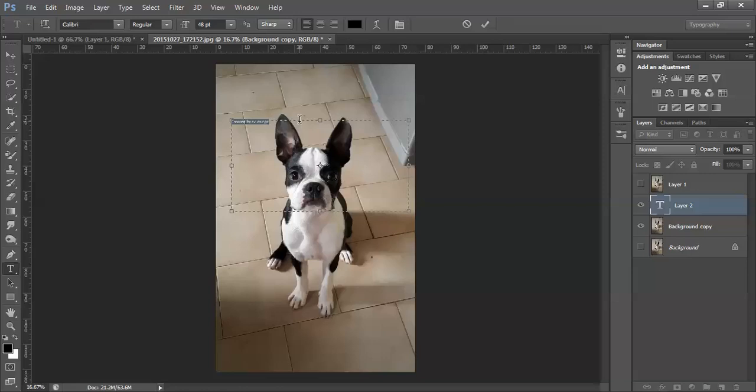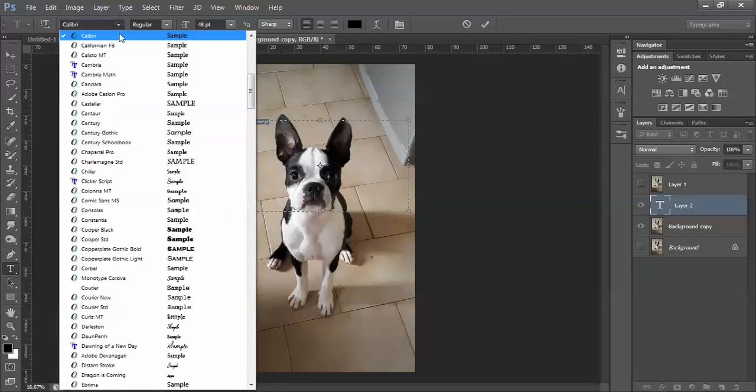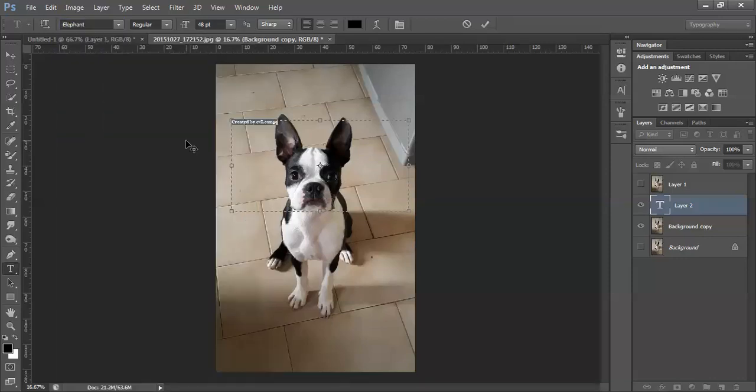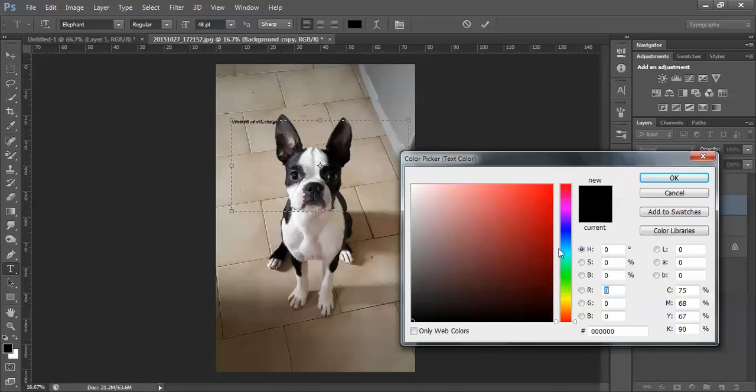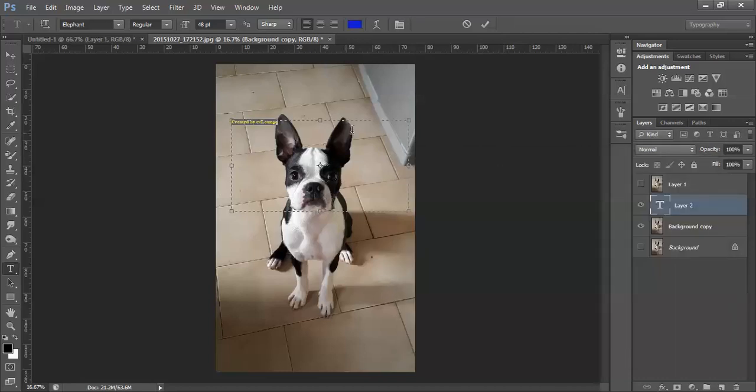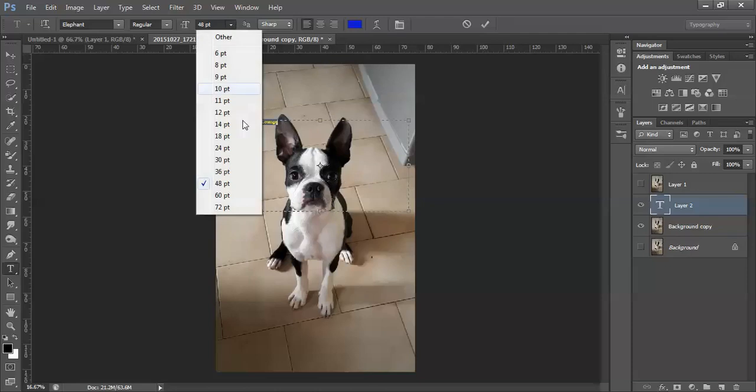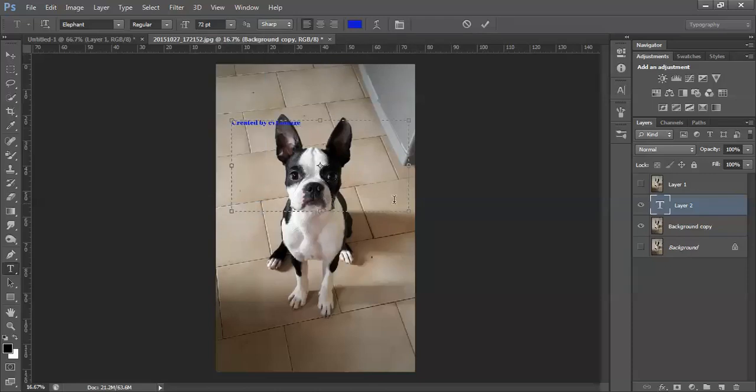And now you can change the font at the top here, like this, and its color here, like that. Let's make this a bit bigger, like that. You can make the box smaller or rotate your text, like that.